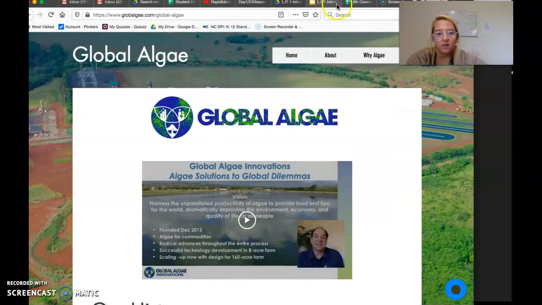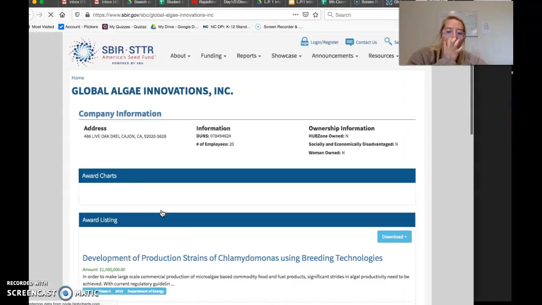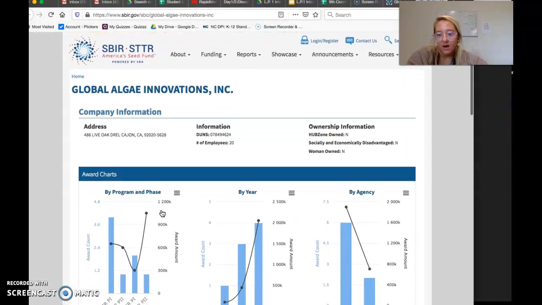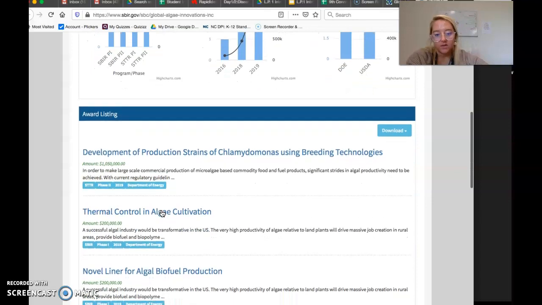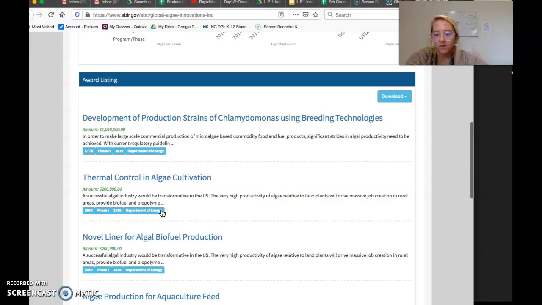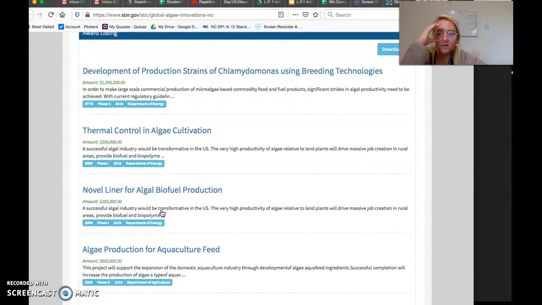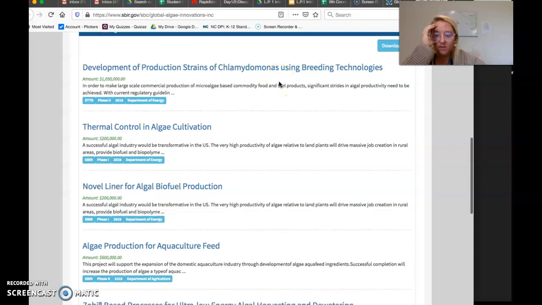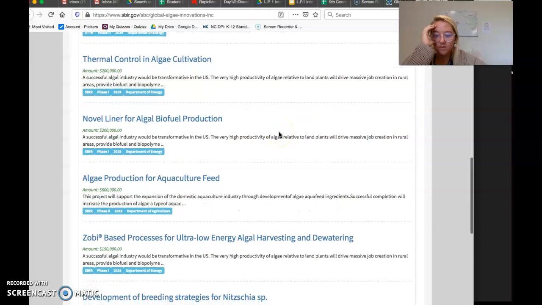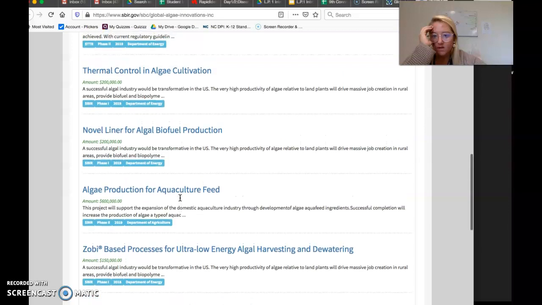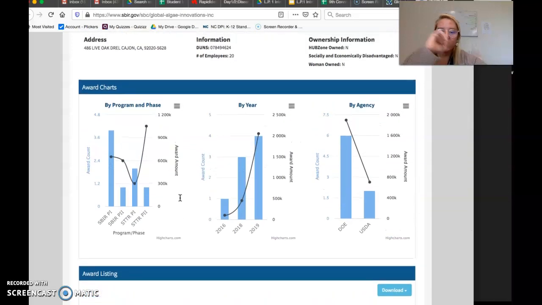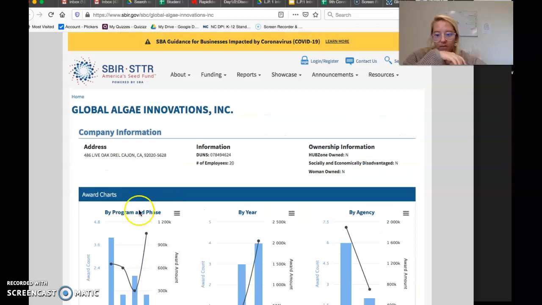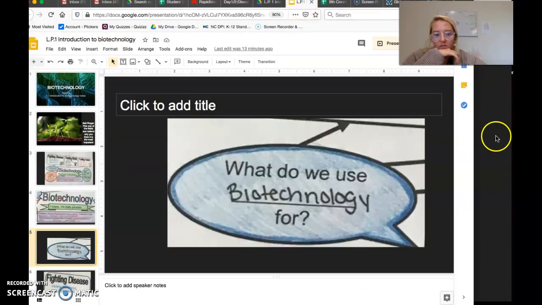Another thing I wanted to talk about: this company is hiring. One of the things we like to talk about with biotechnology and any field of science is that there are careers out there. Here are a couple of jobs on the branch in Hawaii. So you can live in Hawaii and be in algae production for aquaculture feed. You would make $600,000, and you can get a job, right? Very important. Okay, back to it though.